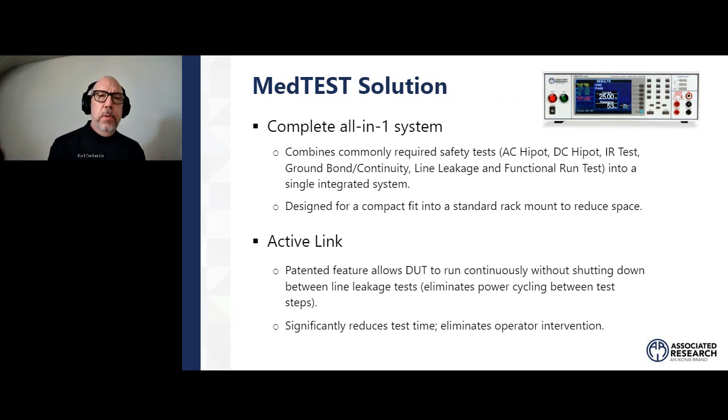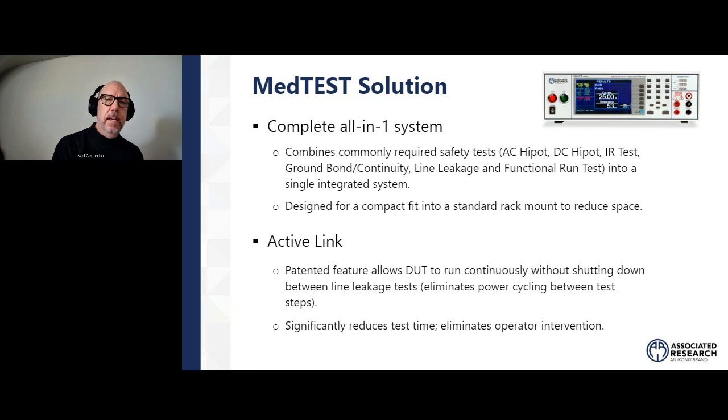So these pain points led us to introduce our MedTEST solution. And here I'd like to highlight three of probably the most important benefits of the system. First, it's a complete all-in-one solution that combines the commonly required safety tests into a single integrated system. And it does so on a very compact platform that's designed to fit into a standard rack mount to reduce space.